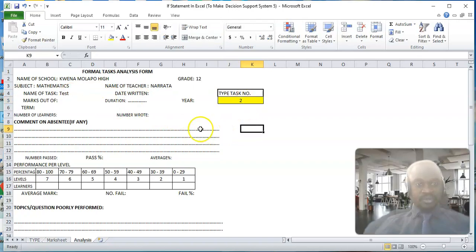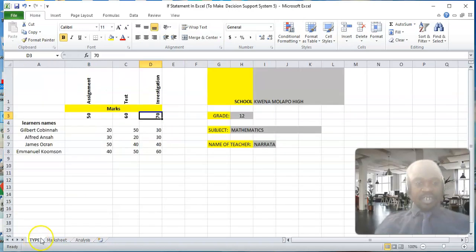If I type 2, we have the test. If I type 3, there is nothing there. Because if you check where you are supposed to type, the first one is assignment, the second one is test, the third one is investigation. Let me explain it again.